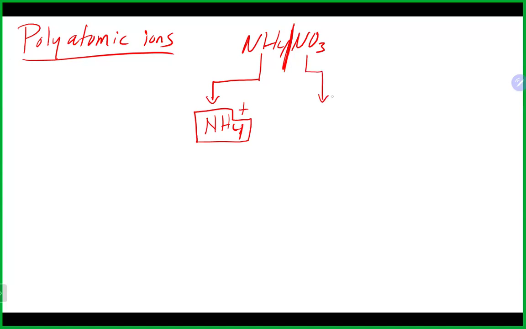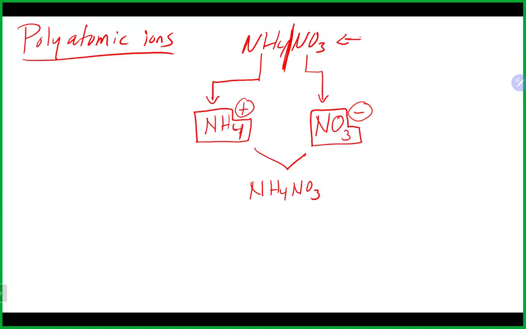Same thing with this guy, which is nitrate. That one nitrogen and 3 oxygens also are going to be sharing electrons and moving around as a whole unit. And that whole unit will have a -1 charge. And that is why when we put it together in our formula, we pretty much just need one of each of them, because that's again back to 2 ions. So whenever we put together a positive ion and a negative ion, even though they're polyatomic ions, we still want to balance the charge to 0. So again, +1 and -1 means when we slap this together, we basically just need one of each of those guys, and we'll balance out the charge.